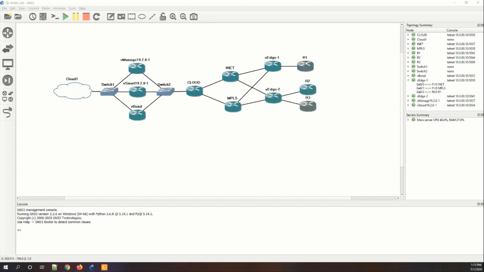So basically, as the network currently stands, R2 can connect to R1, but R3 cannot. R3 can go to the vEdge, but it can't go any further because there's nothing else in that VPN.